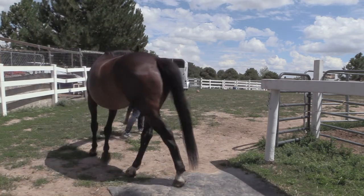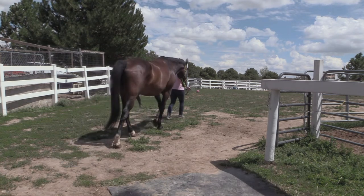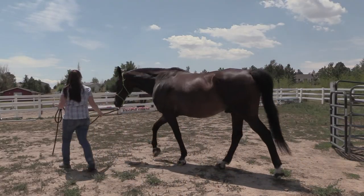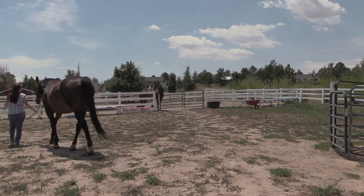I think he likes it just as much as taking my dog for a walk. He enjoys getting out and looking around, and I enjoy taking him out. This is one of the processes that works for me, because I do want to ride him through my subdivision — we have dirt roads — as well as riding him on the trail behind my house. For me, the easiest way to do that is to get out there with him on the ground and just walk with him. I like to do this to see how he's going to react to me and to new surroundings, and I feel safe with him on the ground because we've done so much groundwork that if we were to get into trouble, I'd feel comfortable getting myself out of a tough situation.